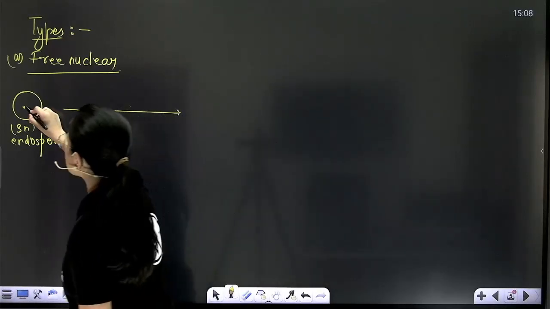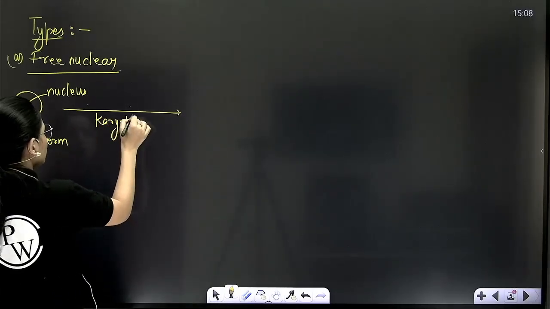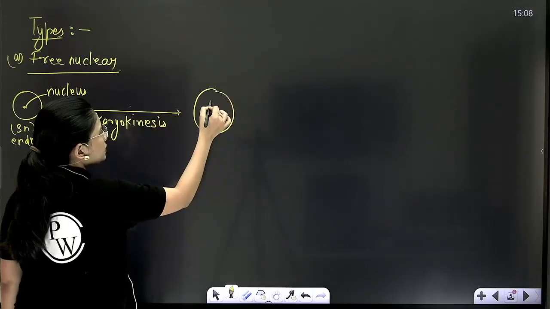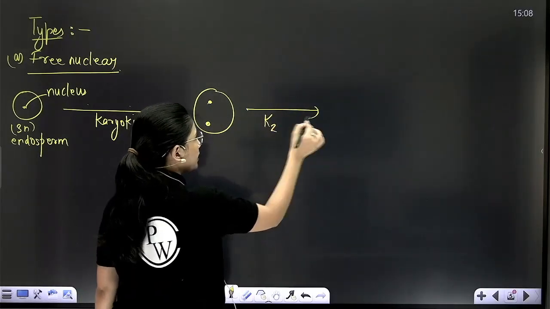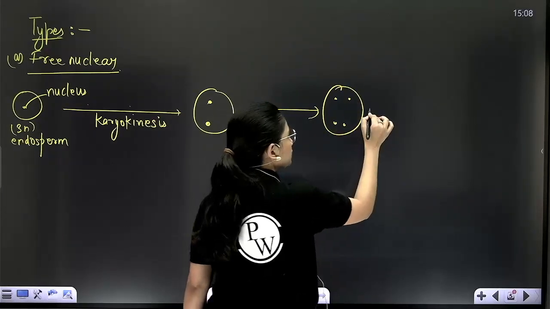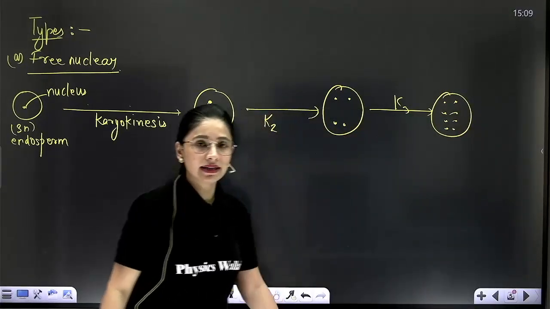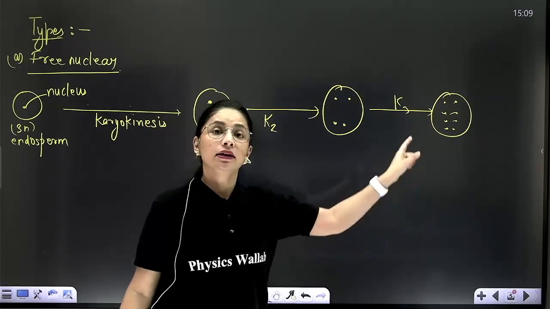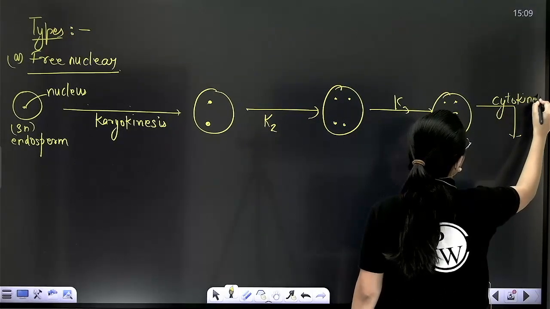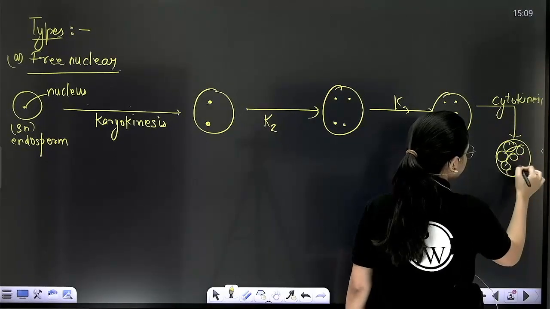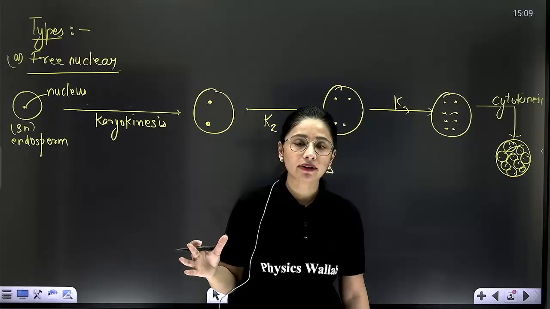That means, see, this is the nucleus. Yes or no? Now this nucleus will undergo only karyokinesis, no cytokinesis. What will happen? Two nuclei per cell, a multinucleate condition will arise, followed by a second karyokinesis, multinucleate condition again. Every time the number of nuclei per cell is increasing without cytokinesis, but now cytokinesis is going to happen at the last and there will be wall formation separating every cell from each other. Correct? Yes or no?